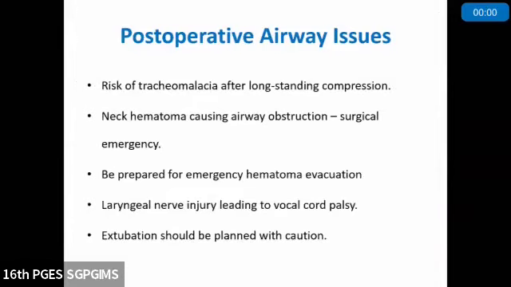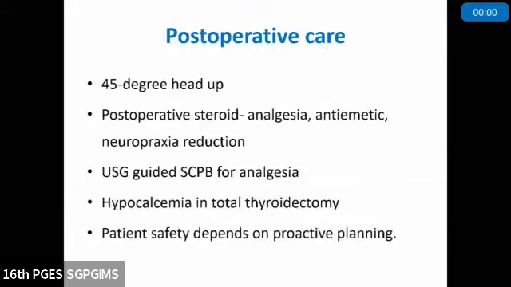In post-op issues, the patient might develop tracheomalacia, especially after long-standing compression, or in patients having malignancy. One must be ready for any emergency related to hematoma, should be ready for hematoma evacuation, and should watch for vocal cord palsy, and extubation should be planned with caution.